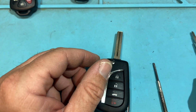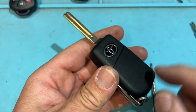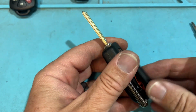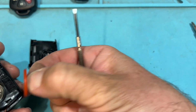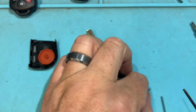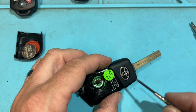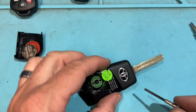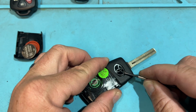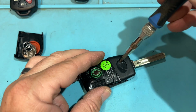Let's just go. So let's start the clock now. Oh, you can't pop the battery like that. So I'm going to press in here. There's a little wedge. Take that cover off. And I'm going to put the cover here like that. I'm going to take this battery out and put it there. I'm going to use this flathead, and I'm going to take this Toyota sticker off as carefully as I can and stick it over here just so I don't get it damaged. Just be careful. Take your time. Wedge and slowly slide up. And over there. Now I'm going to use the Phillips.